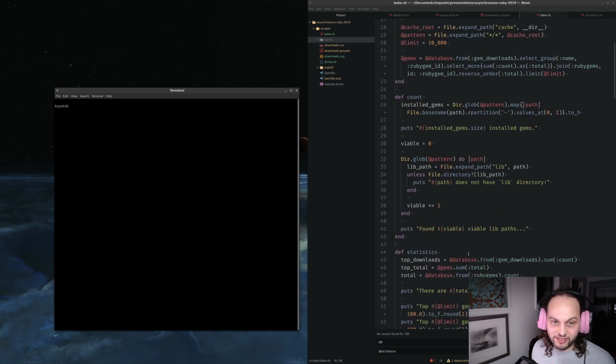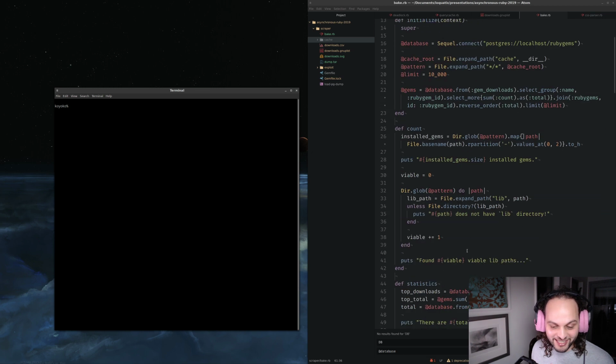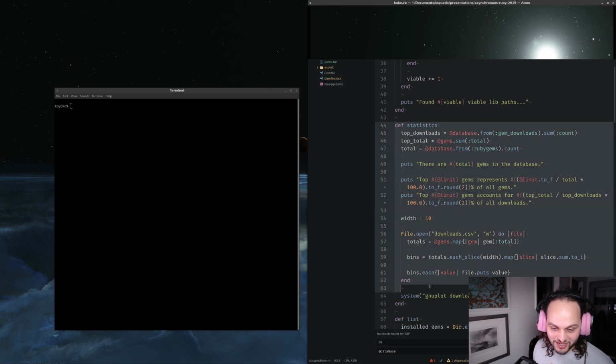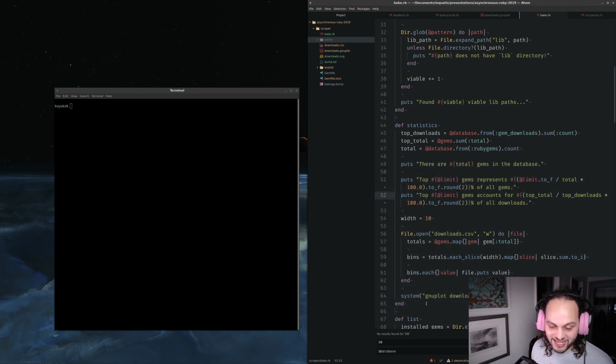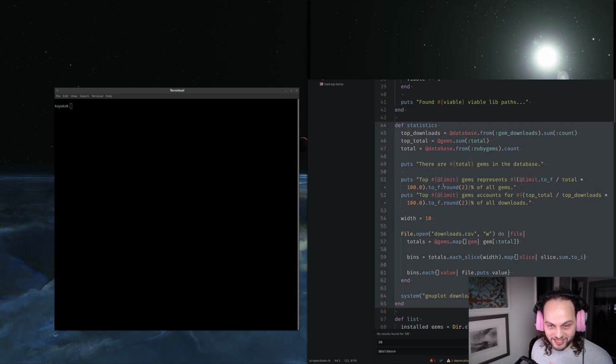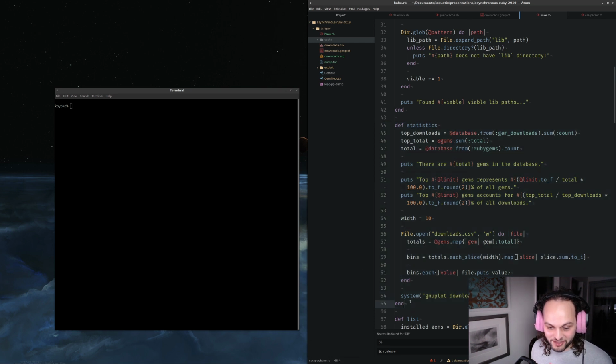Now what I've got here is some rake tasks which I whipped up earlier. One of them is called statistics, which I was quite interested in. One of the things that annoys me about RubyGems a little bit is just how much junk there is in that system. And that's not because I don't think there should be junk. It's just that the signal to noise ratio is quite bad, which I think makes it tricky for new users. Is this gem maintained? Can I use it? Yada yada yada. So this was just for my own purposes. I was kind of interested in the statistics.